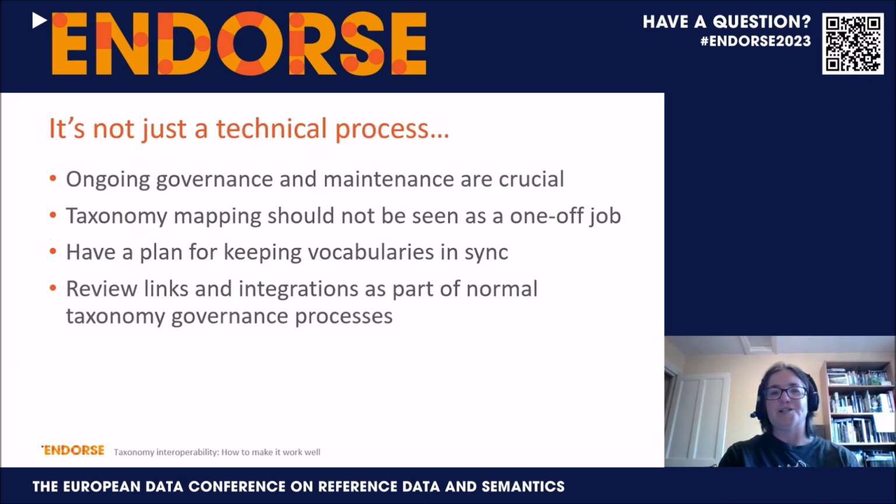Because things will change. Meanings might change, language will change, the systems will change, the underlying business requirements will change, what you actually want to do with the mapping, and somehow someone needs to have accountability for that, and they need to talk to the right people: the data owners, the data stewards, subject matter experts, language experts if relevant. So make sure you have a plan for how all those people keep in touch and who owns those mappings, because you might have different owners for the taxonomies, but who owns those nice little connections between them, and having that kind of regular review cycle.